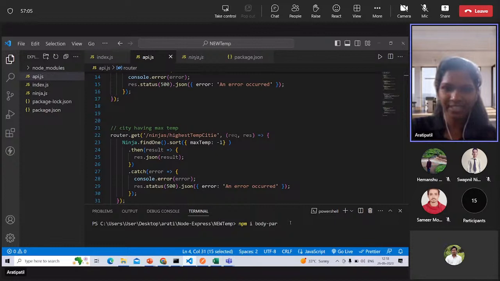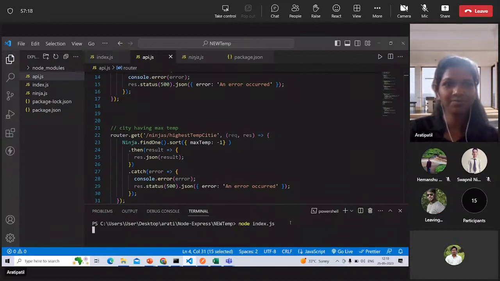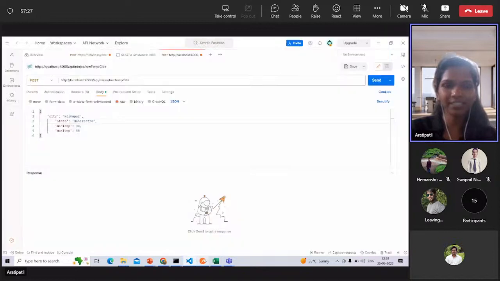So now we will test it. First we have to run the code. Now the listening port will be 4000. So we will test our data.